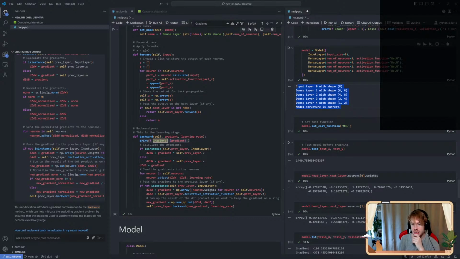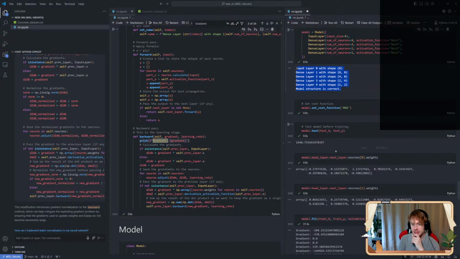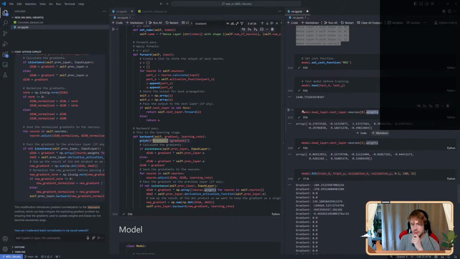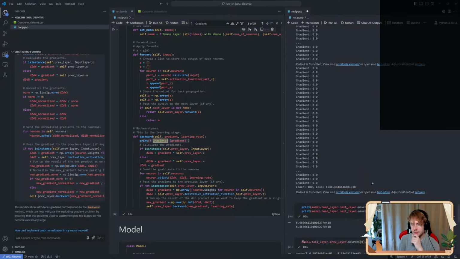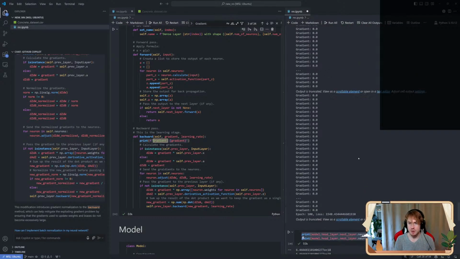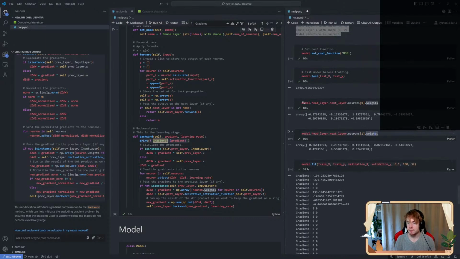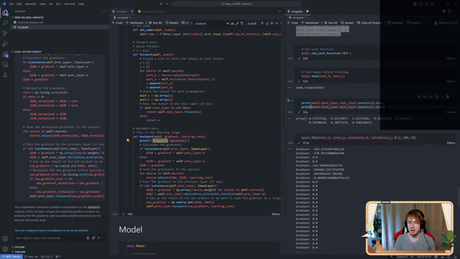Task model for training. Evaluate it. Neurons, weights. Okay. Let's clear up the debugging a bit.